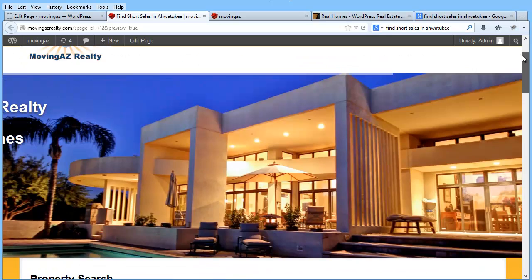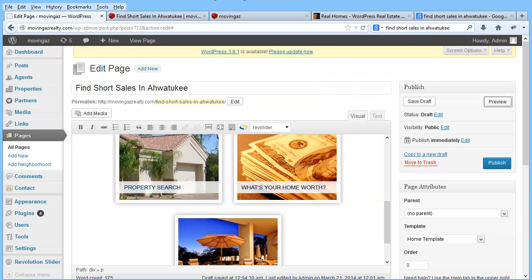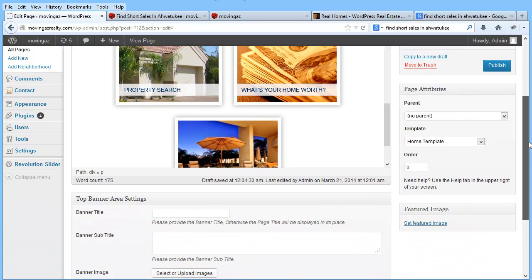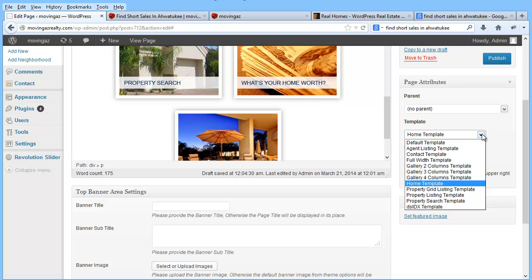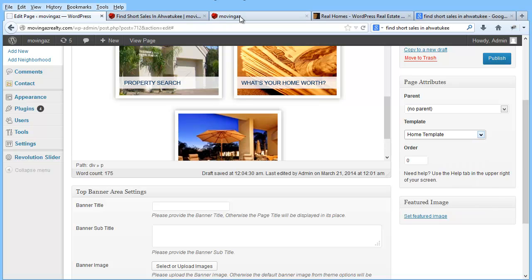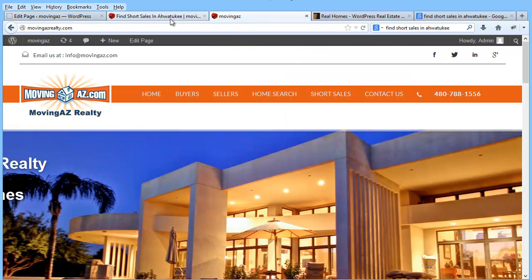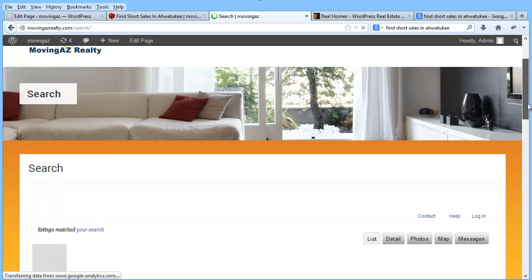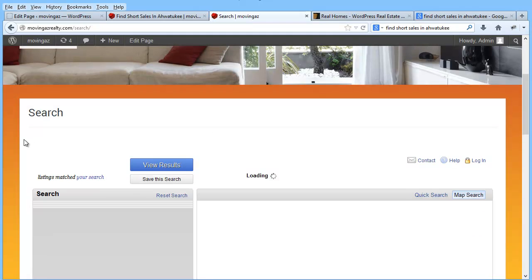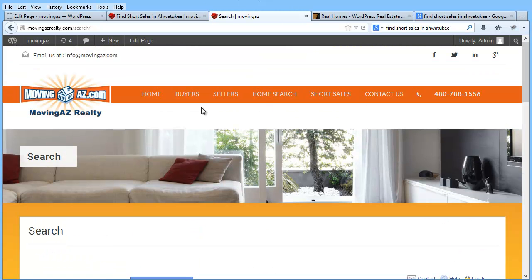Let's go over to the template. Each of the pages that I've created throughout the site has a template. There's full width page. Let me show you what some of these look like. So home search is a full width page. That's where this information goes from one side all the way to the other. And then there's another page.